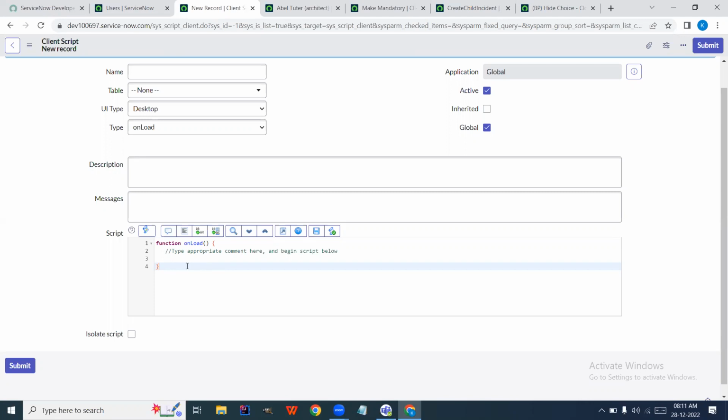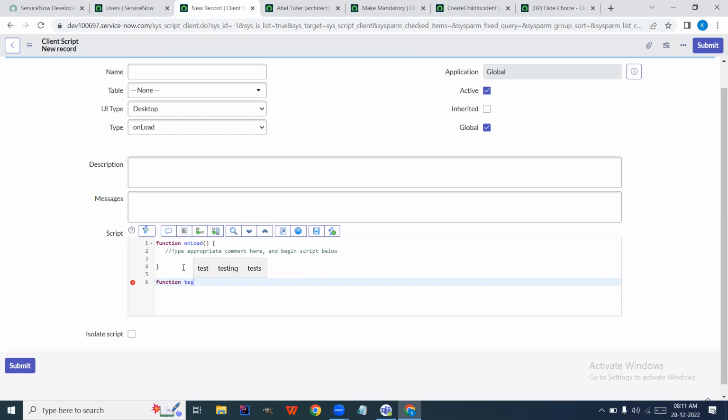So how do you invoke a function or call a function? This is the syntax of the function. It usually starts with function and then the function name. Function name can be anything. Here, since this is already predefined, it is showing as onload. Suppose you are creating a new function, then you will write function here and then you will give the name for your function. It can be anything.